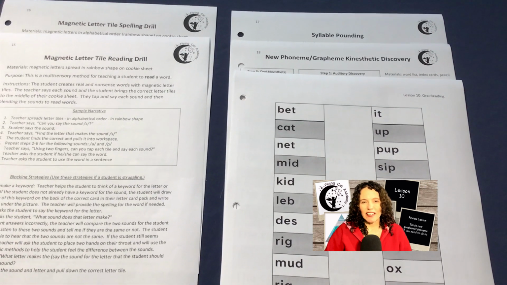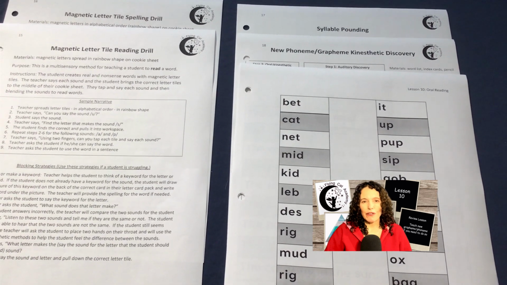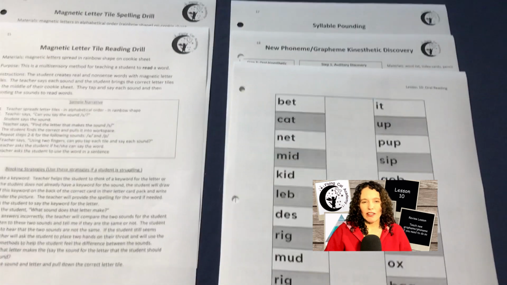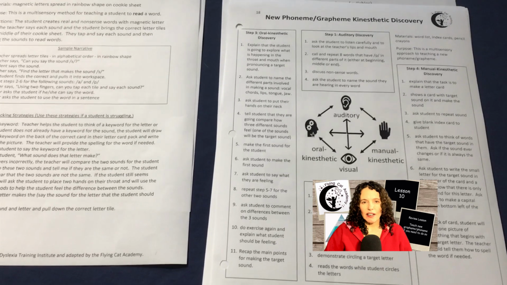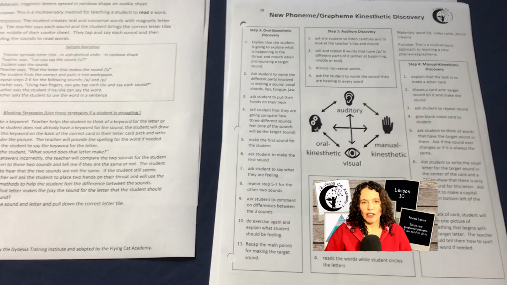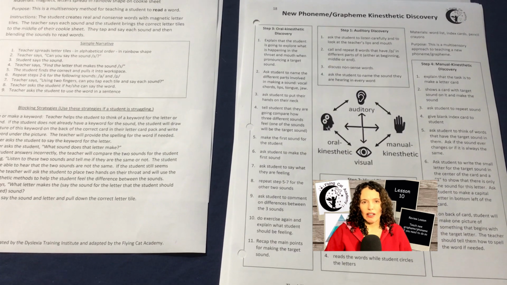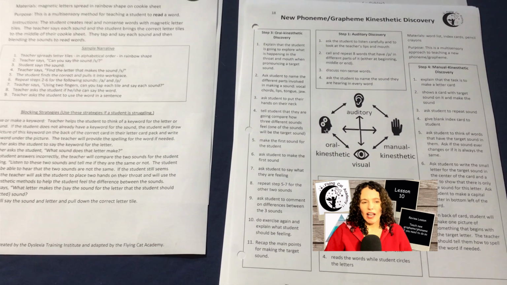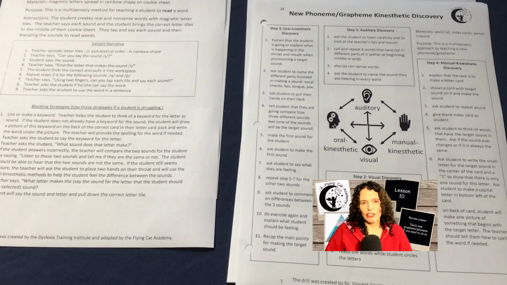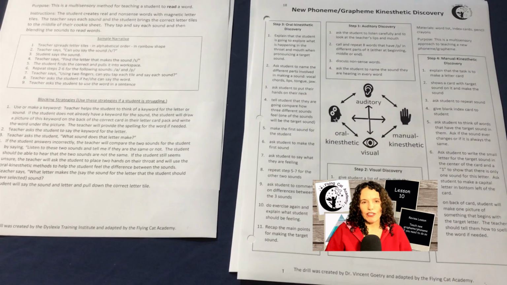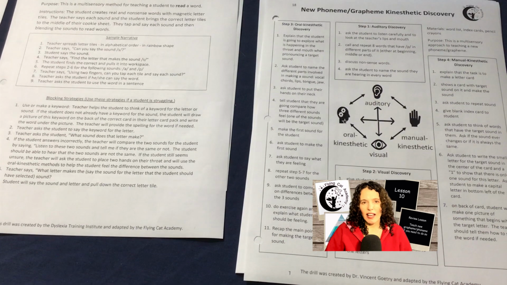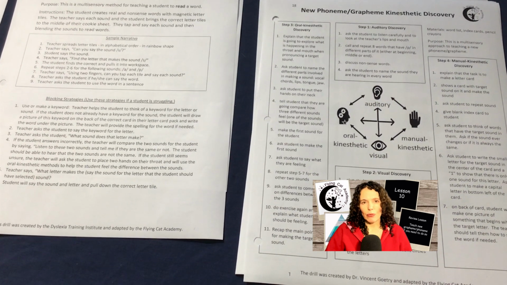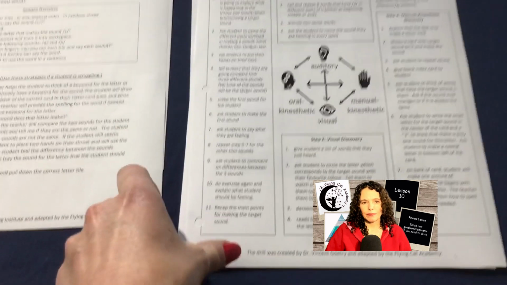And then there's that kinesthetic discovery method for when we teach a new phoneme and grapheme. That's the sheet that I'm really interested in these days because it's time for you to look back at that core phonics survey and identify what additional sounds the student is missing. What additional symbols don't they know? And this is where the targeted teaching comes in. You can follow the 4 steps, the 4 different types of discovery, just as we've done in previous lessons. And you can add those into the lesson, just one at a time.